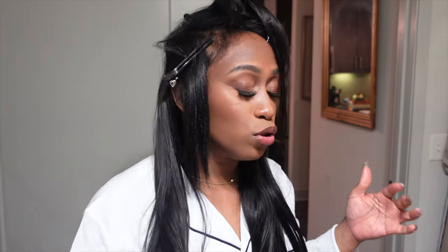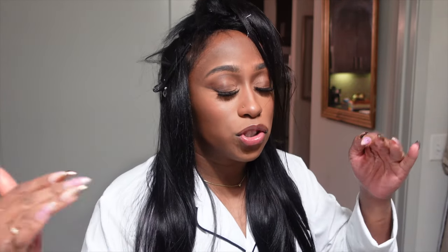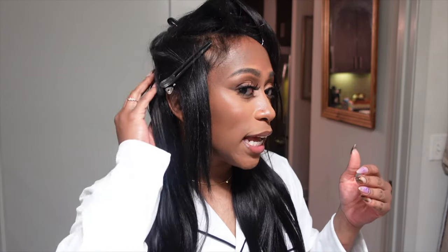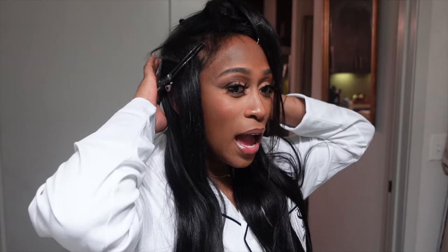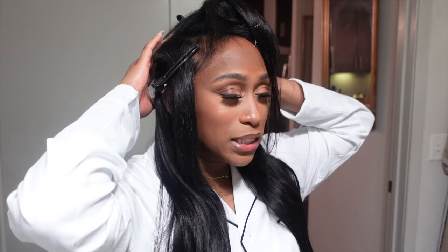I'm just going to leave some space in between, because like y'all saw before, when I was installing it, I wasn't repartng my hair so that the part can be straight. I wasn't parting the hair. So there's no space in between these tapes of just my hair, because I really wanted it to be full. But now that I'm getting to the center area and to the top, I want it to be as flat as possible.